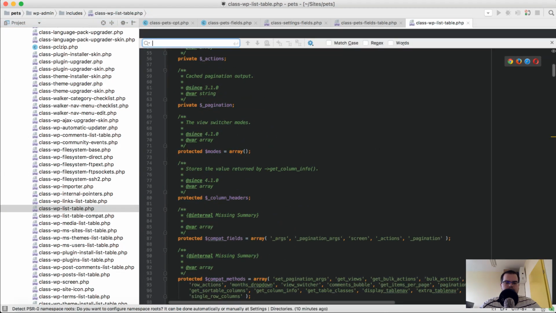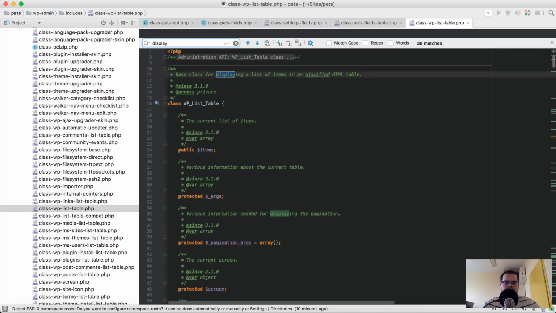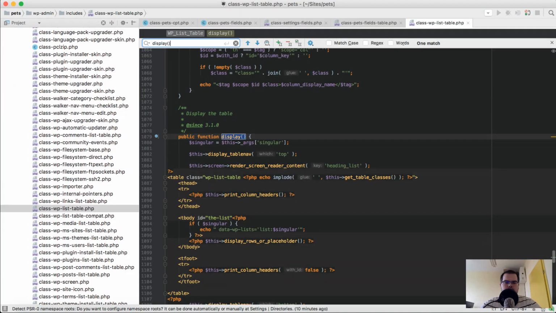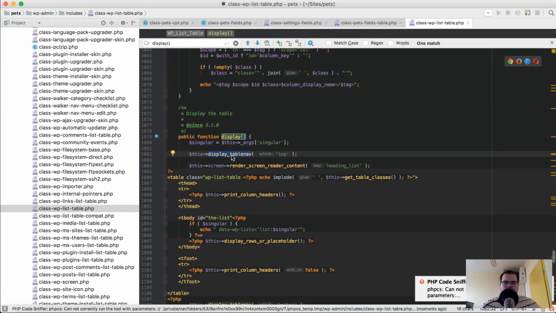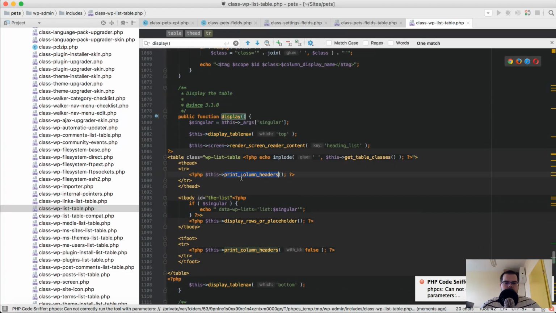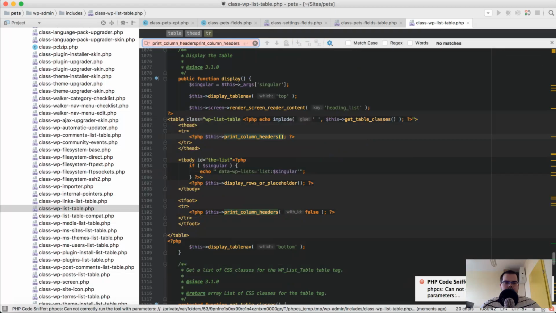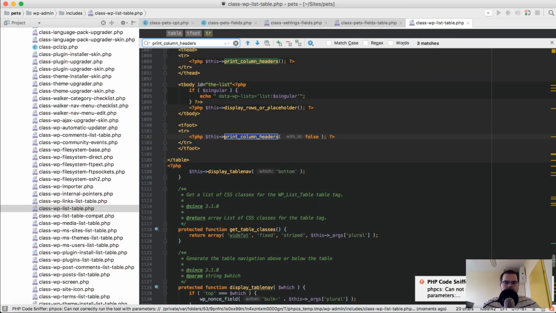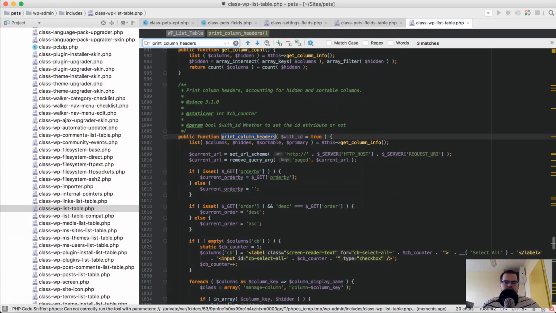Let's search for the display method to see what they are doing. So this display table, I think that's something that we should have, also the print column headers. Let's see what they are doing with that.